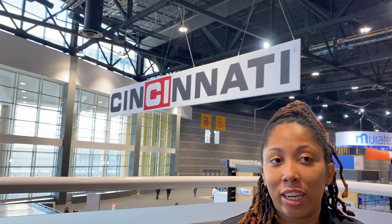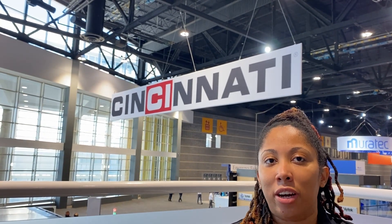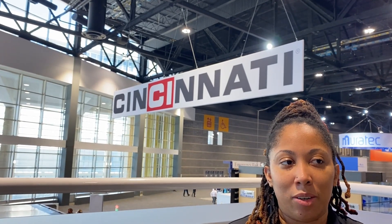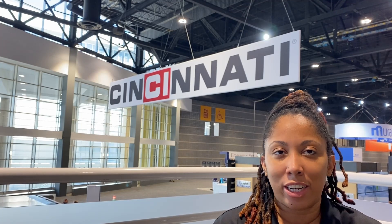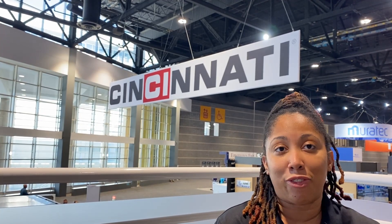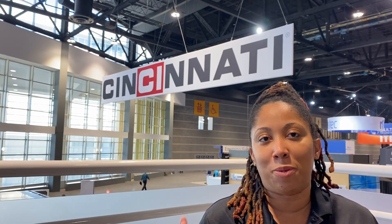Of course, with that is how fast can we get it to cut and get a quality part for our clientele. We have a variety of different people and a variety of different applications. Some don't mind a secondary process and grinding off a little bit of extra material on the bottom, and some of them need a pristine cut from the very beginning. So we're in charge of creating the processes so that we get both ends of the spectrum.